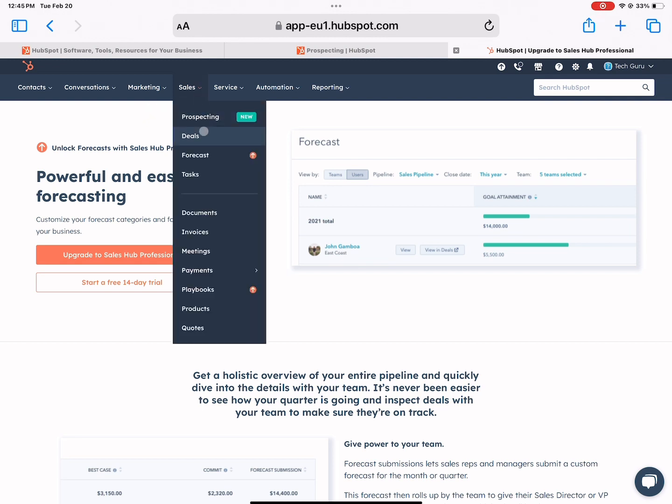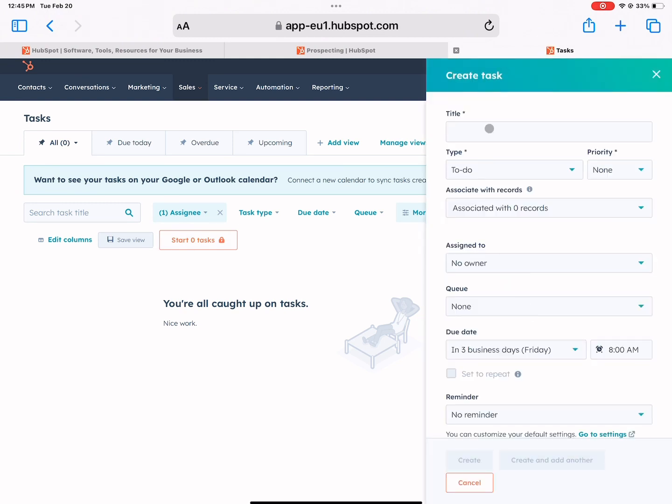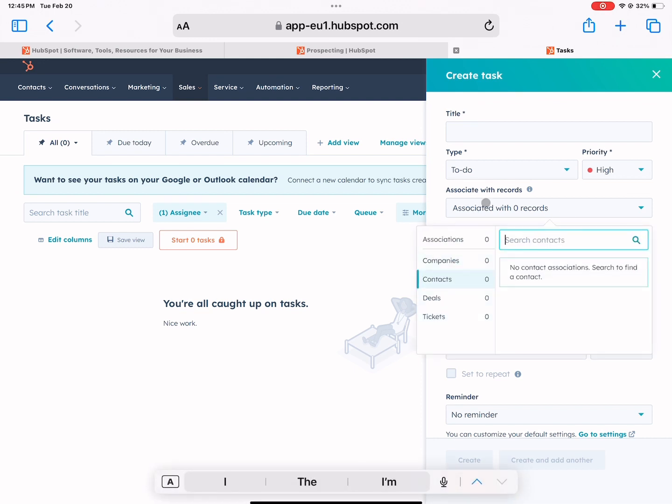And then we move on to the next one, which is tasks. Now, what is wonderful with HubSpot is you can actually set tasks to different individuals. So if you have a colleague that is specific, in a specific industry, you can set tasks to them. If you are in a deal cycle and you need help, you can set a task to whoever you want. So you can create the task, you can say what type it is, what priority it is, and then you can set it to a person in your contacts.